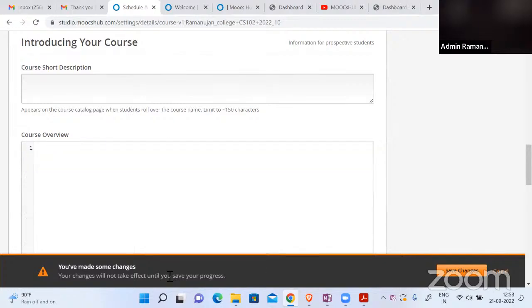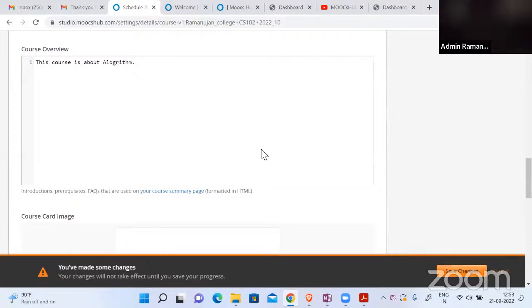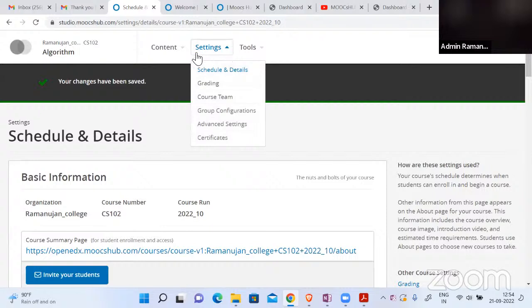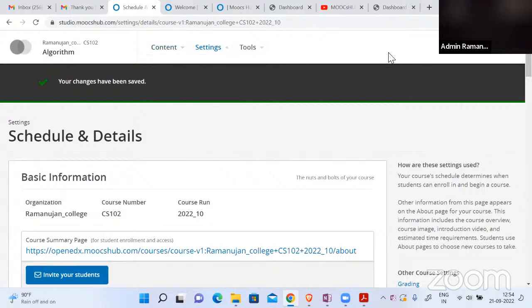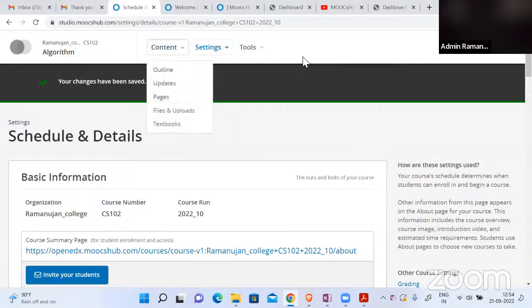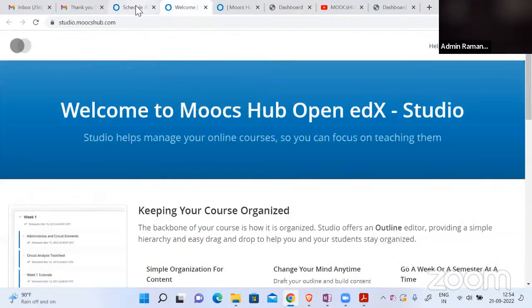And you can write some basic, simple things like this course is long-term. Whatever you want to write, you can write it here and you can reduce it. So in this way, the course is now almost ready. If you have added all the contents and you have set all the dates and you have selected the grading and other things, now you can give the link and post it to your students.